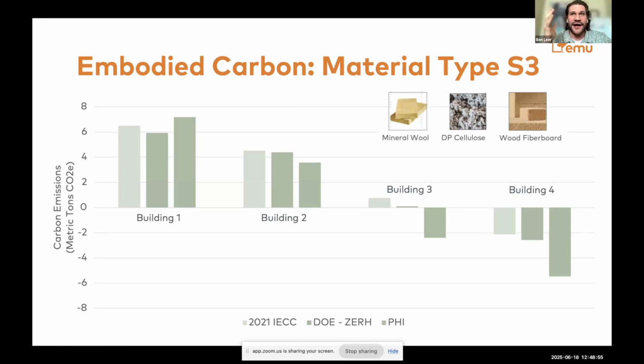Now, I have kind of a theoretical maybe gripe with this. I don't necessarily want to promote just using more material, but as long as that material is somewhat beneficial, like it's not detrimental, it can actually be a good thing. So not only do we get better energy performance for operational carbon, but our embodied carbon is way lower. So really thinking about using these materials can do a great deal on our overall carbon emissions portfolio.